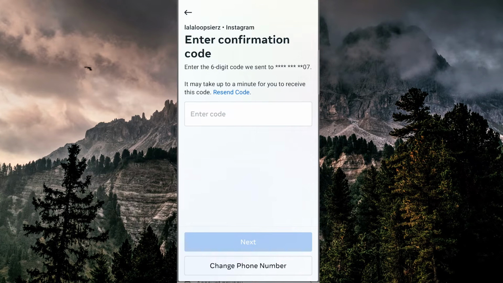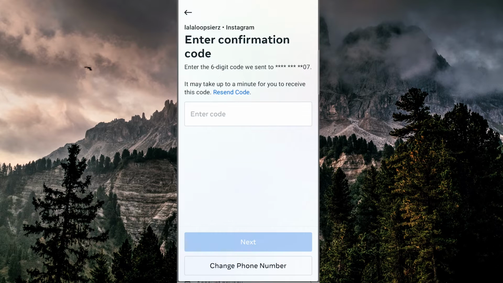In this video, I'm going to be showing you how to fix the enter confirmation code error on Instagram. So for example, I try logging into the app or a browser, and then it texted me a code, and it says enter the code that we sent to you, and you try to enter it in, but maybe you're getting an error message. So one of the key things that is most likely happening here is that the phone number that Instagram is texting you with is blocked.